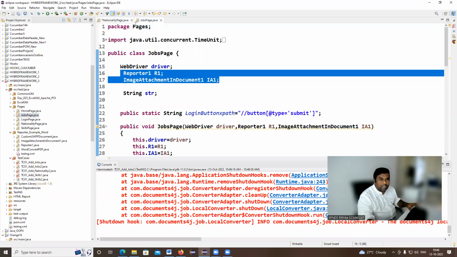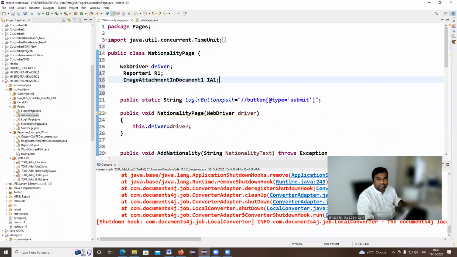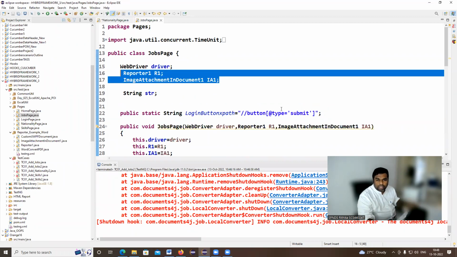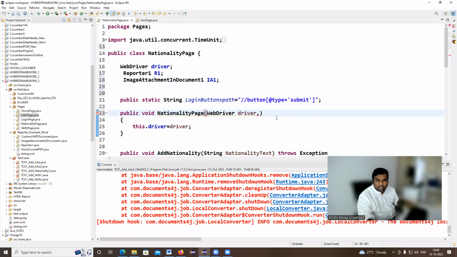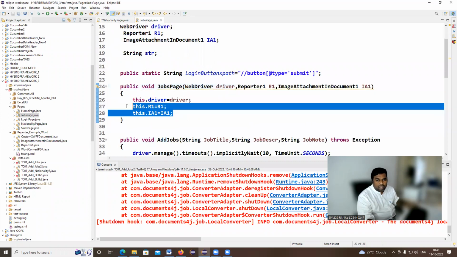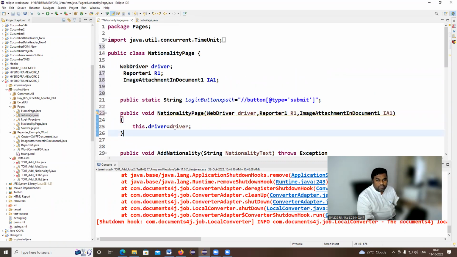Control C, and I copied. And along with the WebDriver object, I want to pass reporter one and image. Okay, let's copy these two as well. Okay, and the next point is we need to copy these two things.